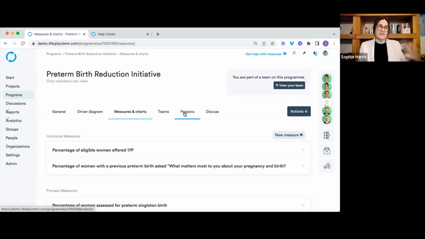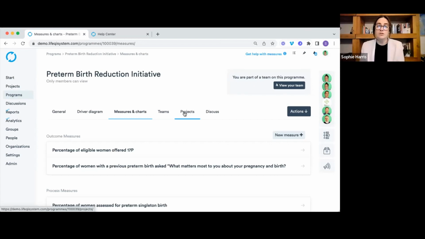It might be that another team on the collaborative has just run an incredible PDSA and it's really helped them see improvement in one of their measures. We can learn from that. We can go, oh, is that something that we could implement within our department or within our hospital? So by using this program structure, we're able to encourage that shared learning across multiple sites.